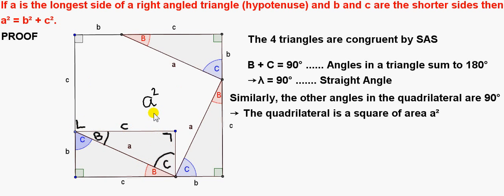The white area is still A squared, of course. We haven't added anything to this white area. We've just shifted this triangle. So we haven't changed the size of the overall square. Now, you've probably guessed that we rotate this triangle here through an angle of 90 degrees anti-clockwise about this point.